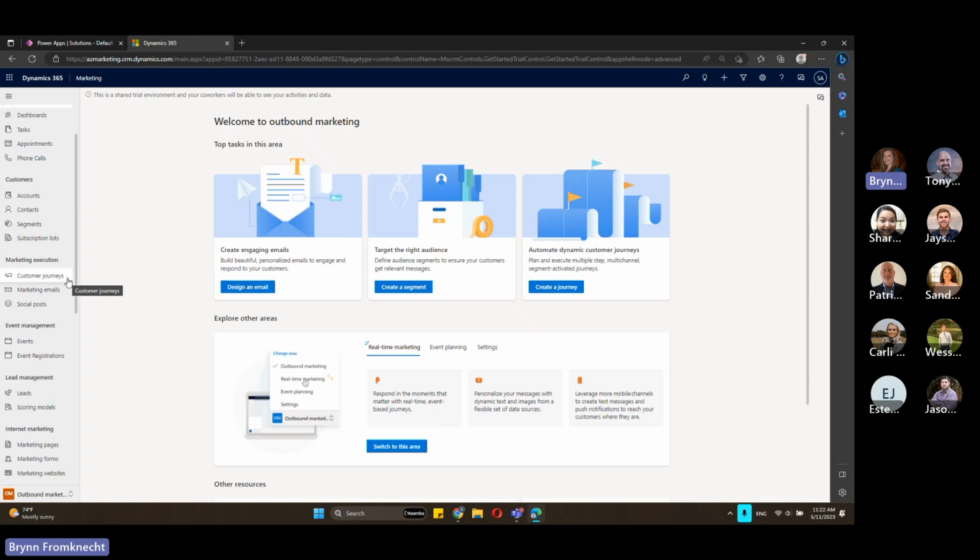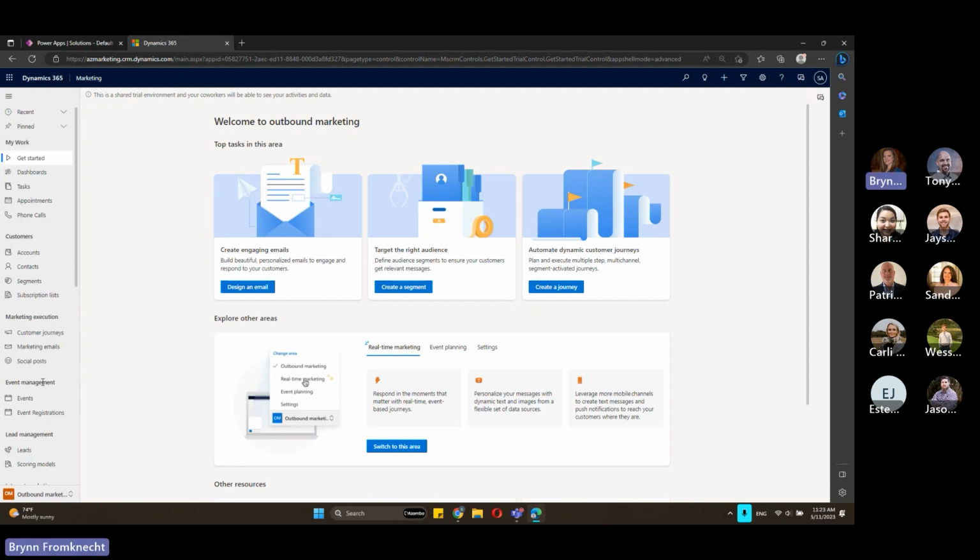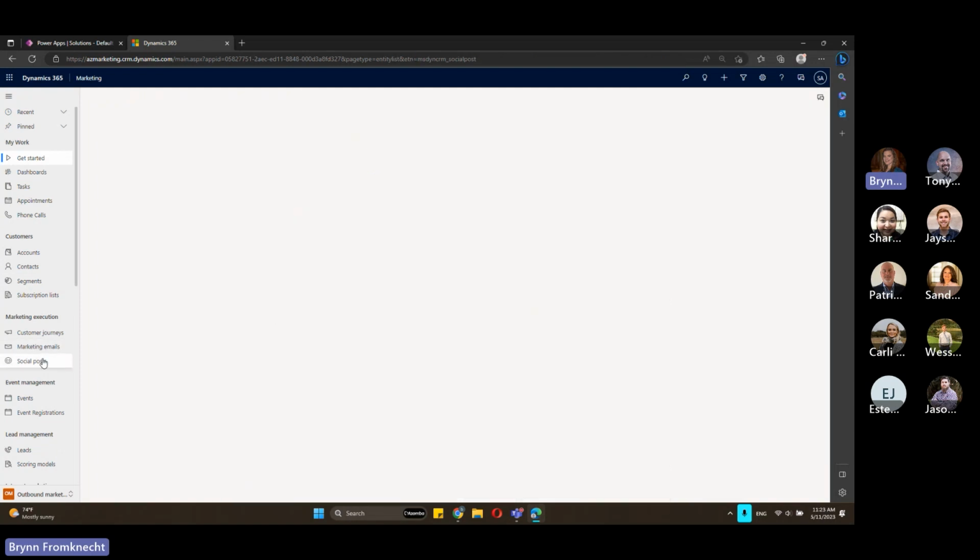So typically what I'll suggest is starting pretty small: pick out a couple of core pieces and get really familiar with using those tools, see how those interact with your existing marketing and sales processes, how your users are responding to them, and then build on from there. Those are usually going to be your big pieces, like your marketing emails, your customer journeys, your segments. Some of these other areas, like social media management, leads, and scoring models, you can get into a bit later. The first place that I do want to go is to our social posts. That's kind of an island over here.